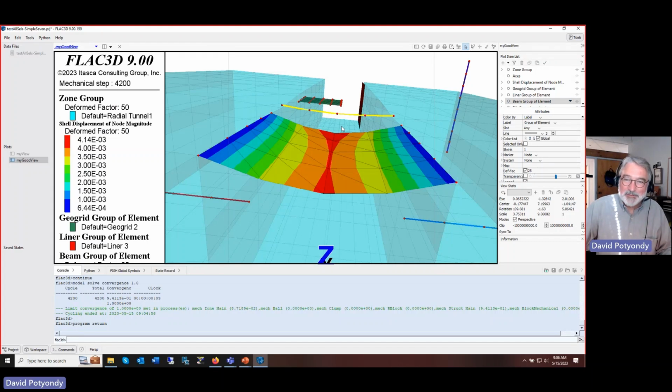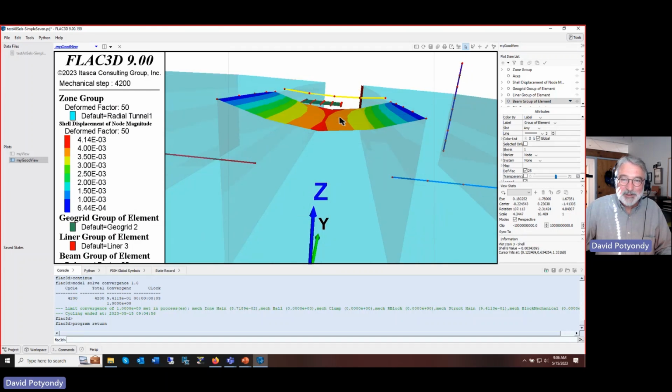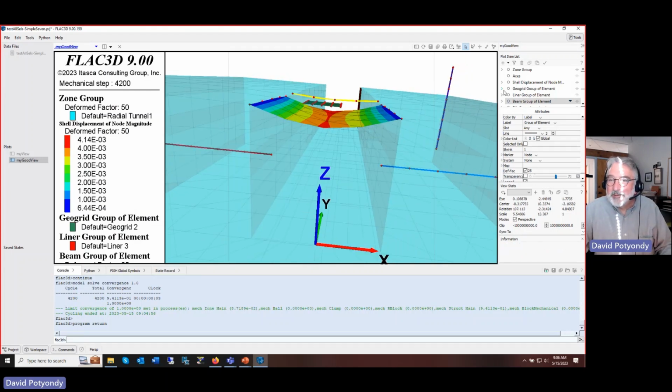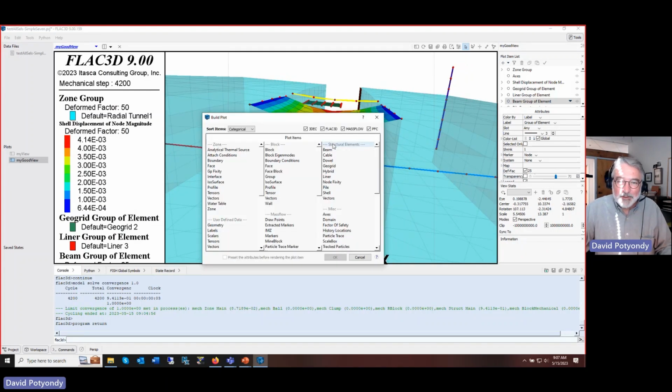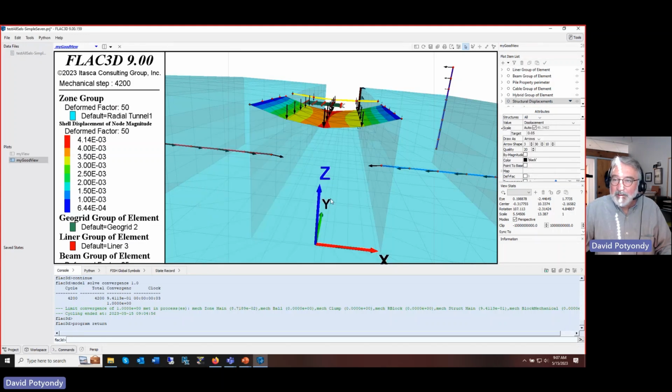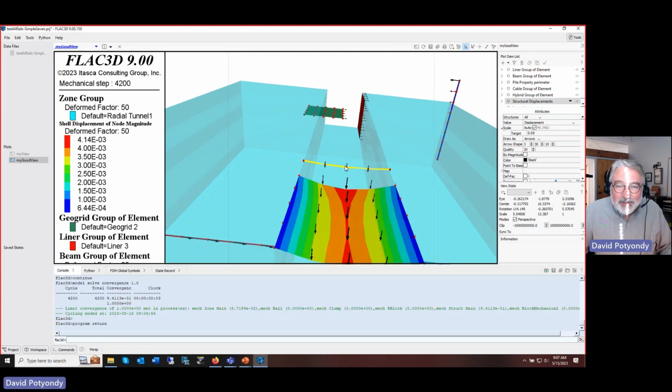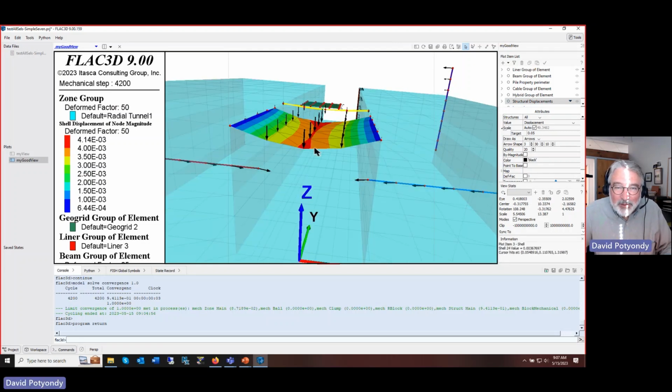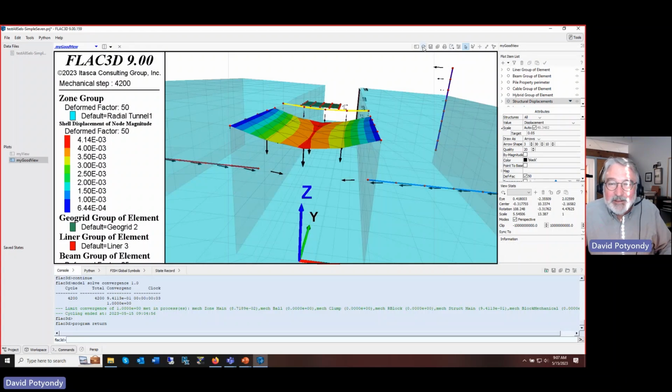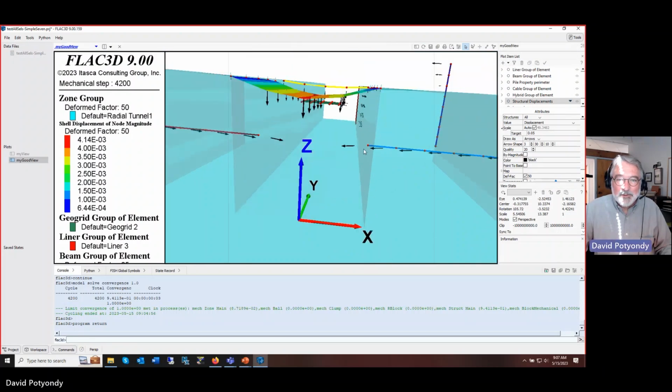Oh, that vector plot item is quite useful for the structural elements. So what we're going to do is we're going to go plus structural elements, and it's called vectors. And when it comes up here, it says structural displacements. Now you can see the vectors of this shell, but again, that's an undeformed configuration. So if I want it to match up, I need to give the same deformation factor. And then I need to actually tell this guy to refresh the screen. And there we go. They're the same.